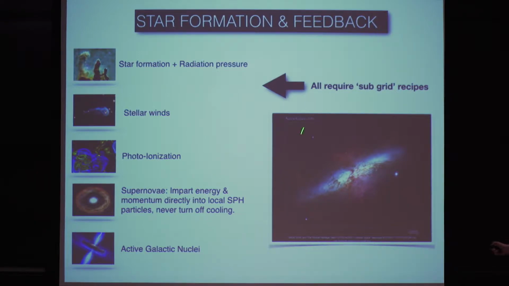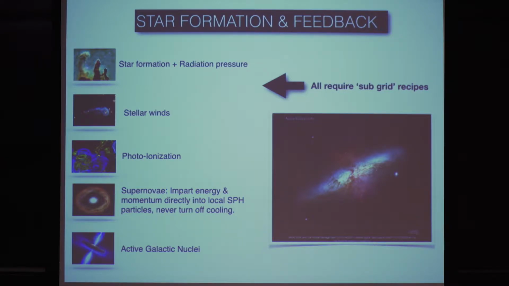So all of this stuff requires some kind of subgrid physics. That is, you're not modeling it directly in your simulation, you're including some kind of recipe to capture it. And exactly how subgrid it is depends on the resolution of your simulation. So really low-res simulations have to treat star formation in a very different way than very high-res simulations. And I'll talk a bit about that.